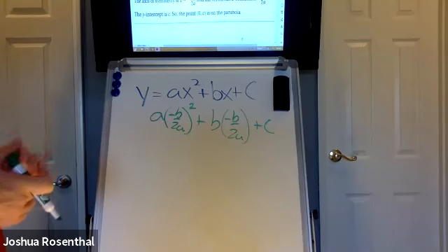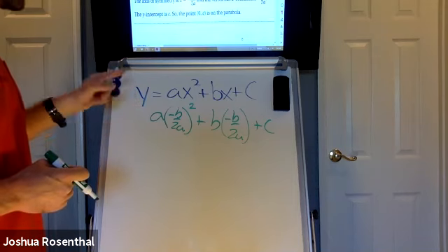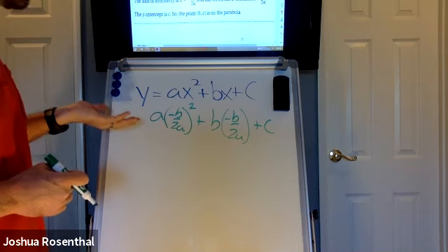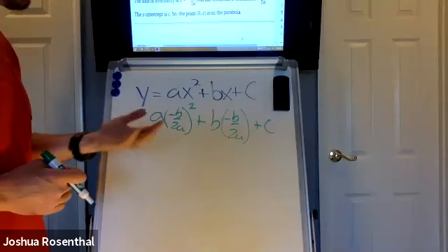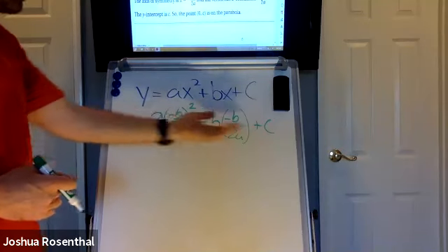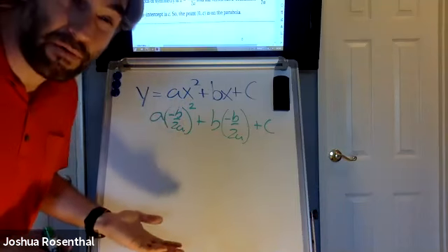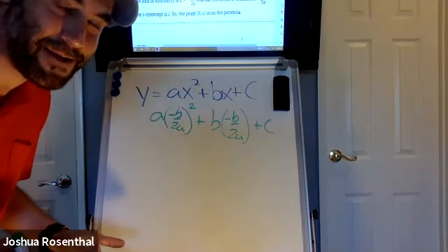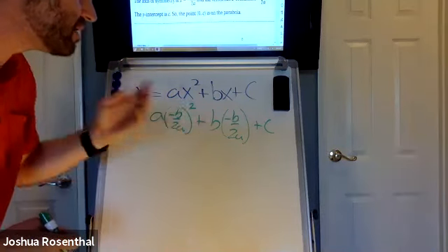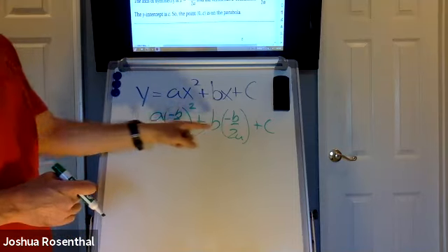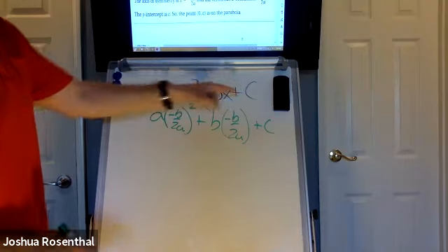Yeah, I just want everybody to see. In order to find out what the y coordinate of the vertex is, you can't just use negative b over 2a. That's just the x coordinate. You have to plug that in for x, and then find out what that comes out to. Now, the good thing is that these will all be numbers that you can just plug in and do order of operations, which is why that was a prerequisite. Remember when we started it yesterday? Prerequisite is, can you plug numbers in and use order of operations? That's all you really need. This is what's going on for any set of constants in a quadratic.